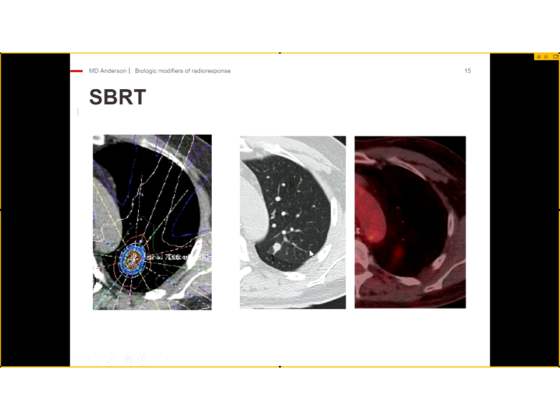This orange glow here is a PET scan. Well, I'm sorry, this whole scan here is a PET scan, but the orange glow represents tumor. What is a PET scan? A PET scan utilizes radiolabeled glucose, 18 FDG I think, radiolabeled glucose that can be imaged utilizing positron emission technology.